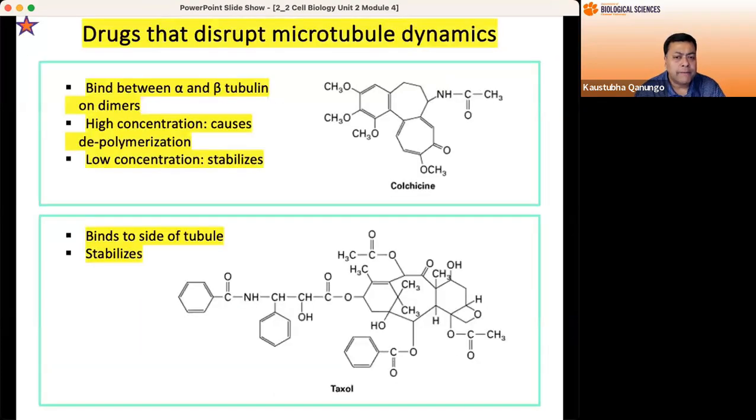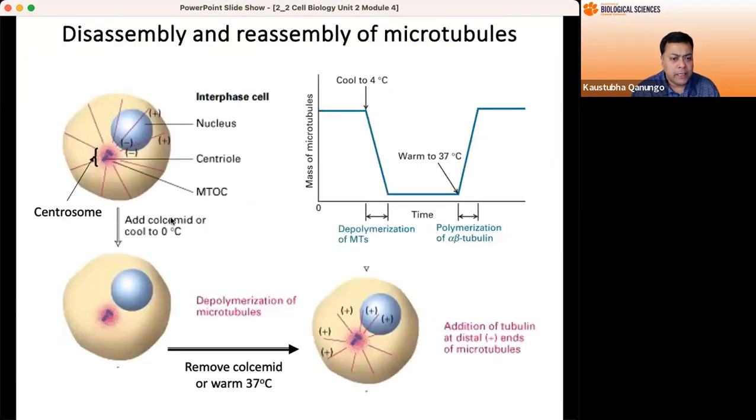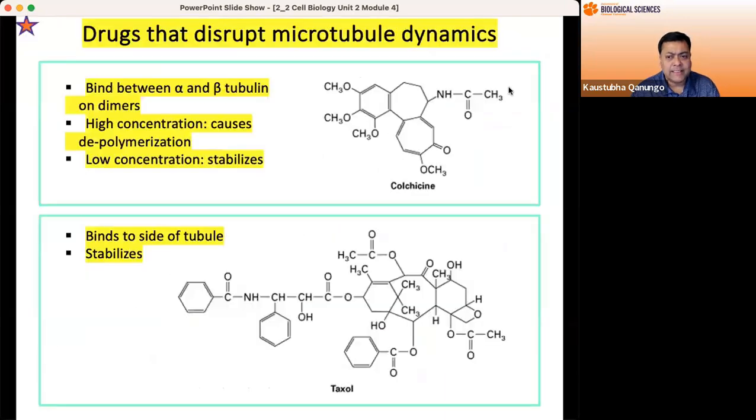So we are going to see the effect of those in here. In a second, here you are seeing this colchicine. Remember that this colchicine and here colcemid, they are the same, just a little bit different in the structure. So what happens? They bind between the alpha-beta tubulin dimers, and this is the important one. It's in between the lines, but it's just in front of you. Don't miss those. So again, I'm underlining.